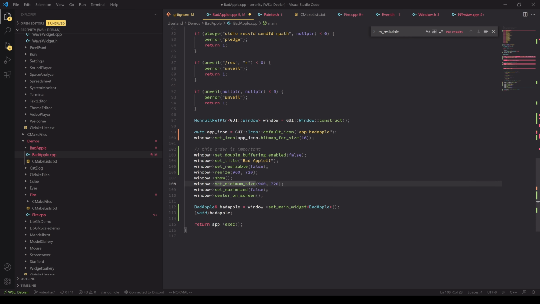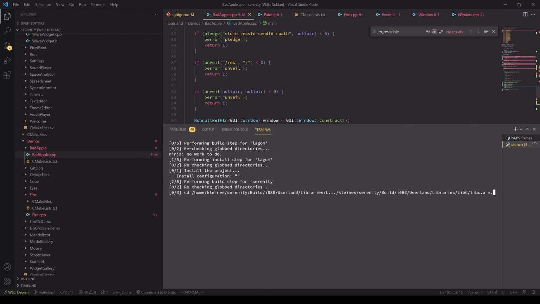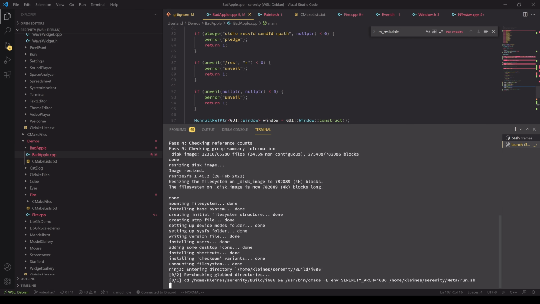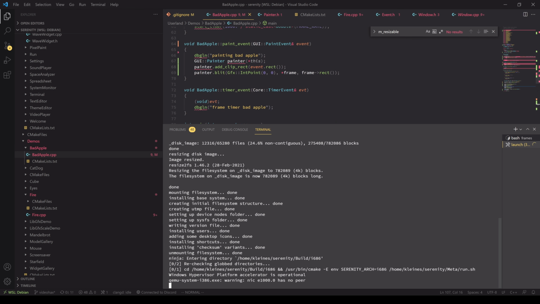Okay, and then I'm going to just leave those in there, but center on screen is definitely only possible after show. So I think that should be a correct order. Of course, I want to do as much as possible before actually showing the window, so it doesn't flicker and jump around and stuff. But it should be fine.